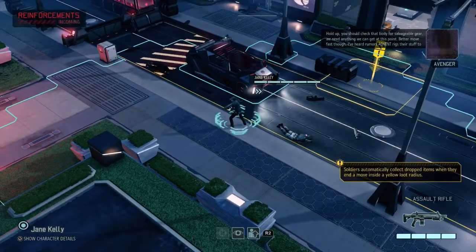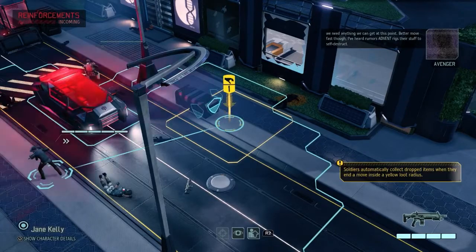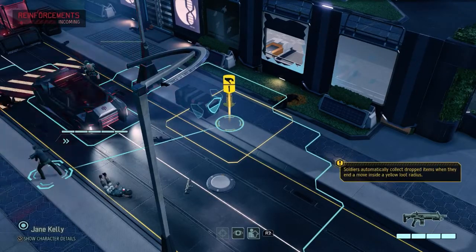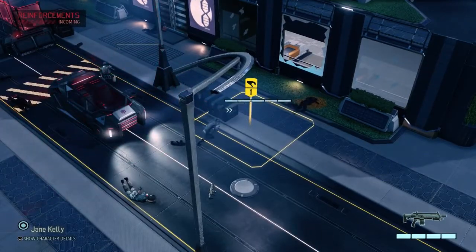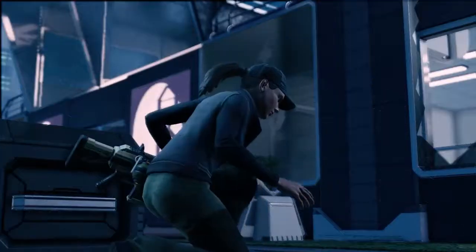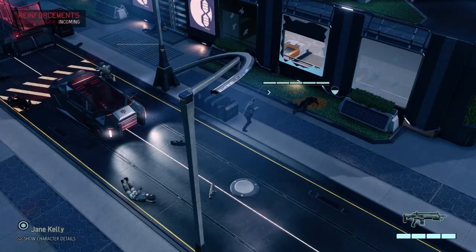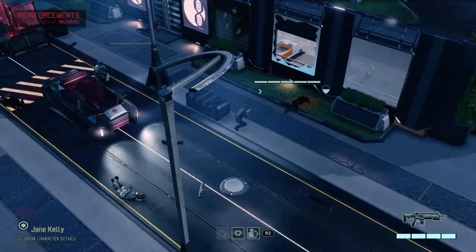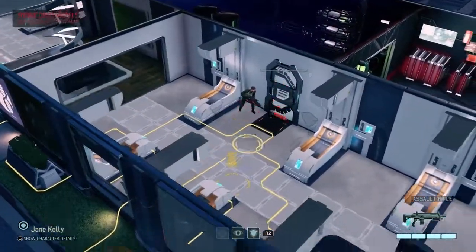Action jump for a window was very nice. Okay, so if we just stand, if we finish our first move in that square, then we get whatever he dropped. Oh, nice scope. Lovely. Okay, and she's going in there as well. Alright then, we're coming in.